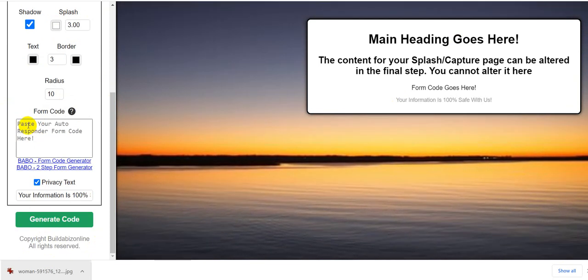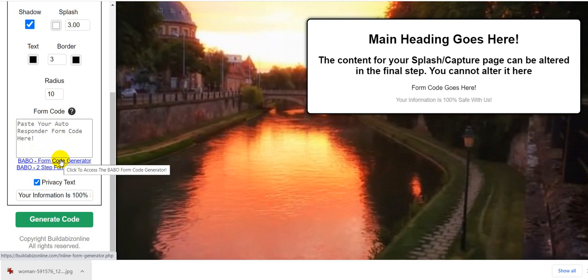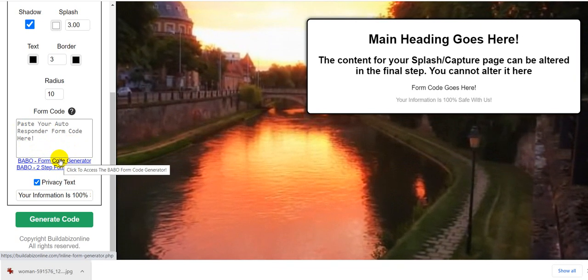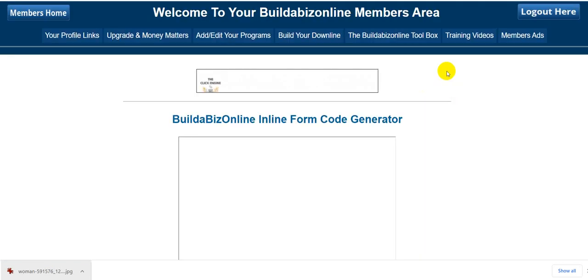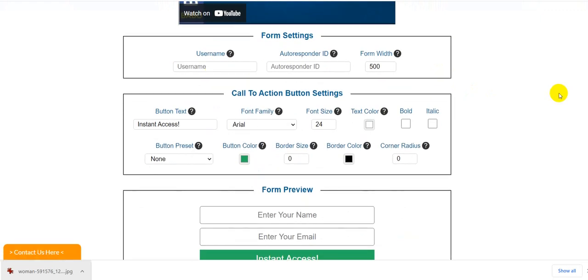But what I'm going to do, I'm going to actually add a form code. So what I'm going to do is click on here, because I'm going to use the Buildabizonline form code. You can use any code that you want from Aweber or whatever it may be.